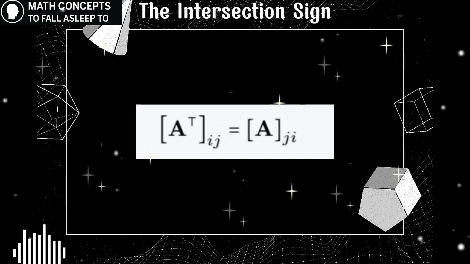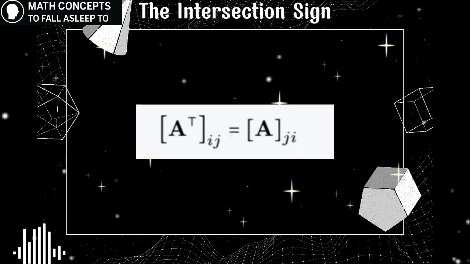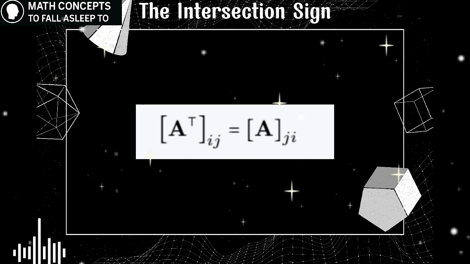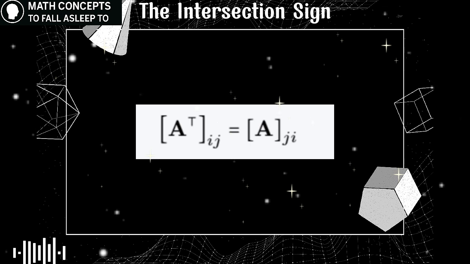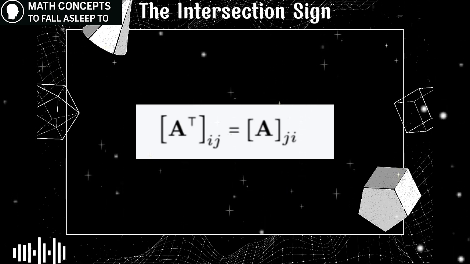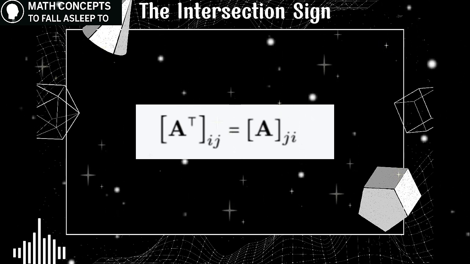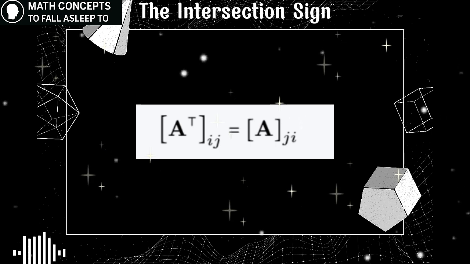In real life. In electrical engineering, the modulus tells you the magnitude of an alternating current signal. In quantum mechanics, it's used to find the probability of where a particle might exist. So the modulus is your measuring stick in the complex world, telling you how strong or far a number really is.